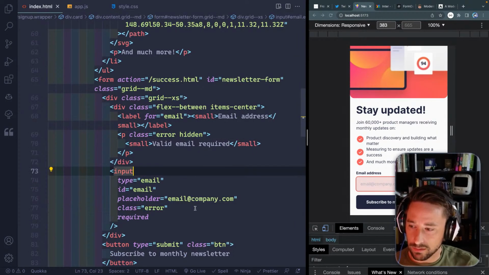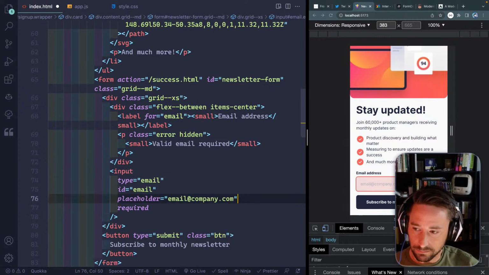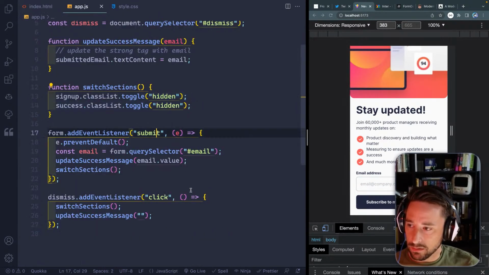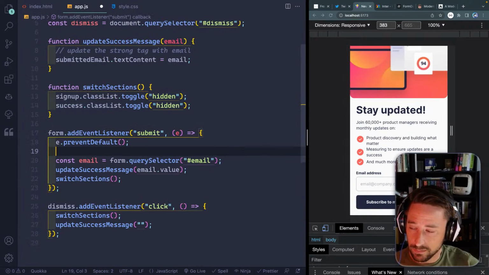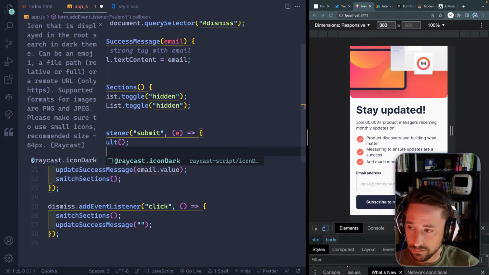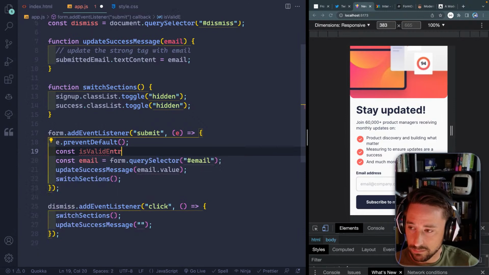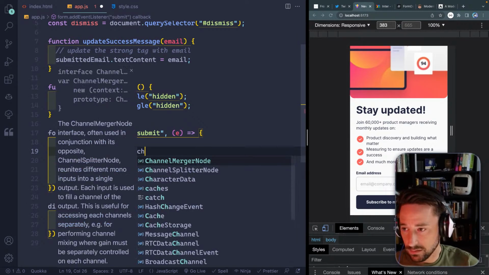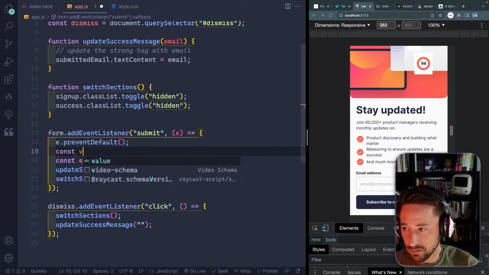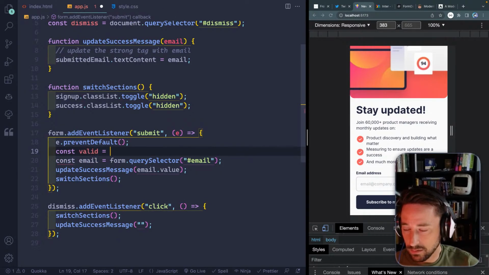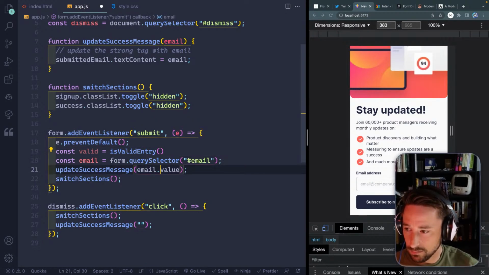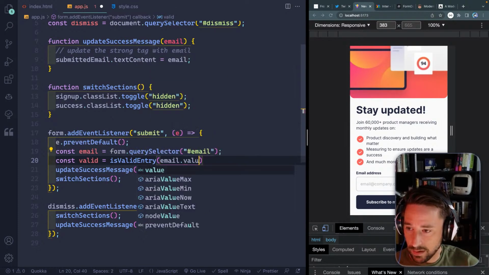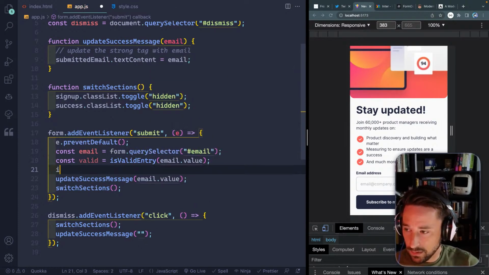Okay, let's just get rid of this. Add this here. And now what we're going to do is do a check whenever we submit the form. Guess we'll jump down this way and pass this to the email.value. And we'll say if valid, then do all this stuff.